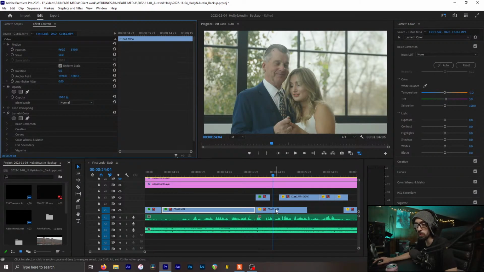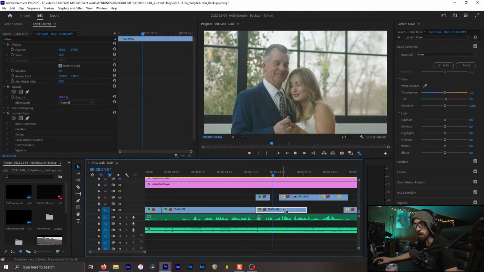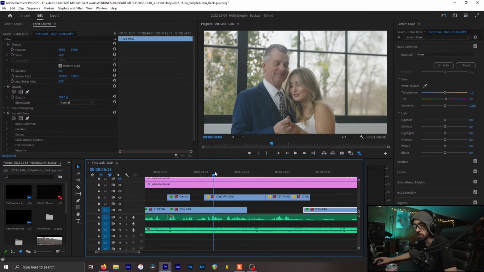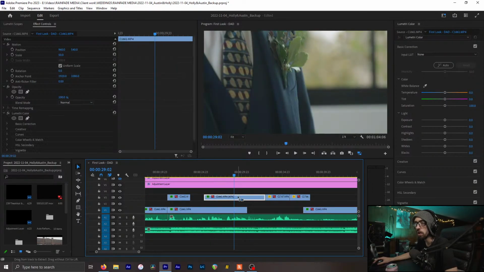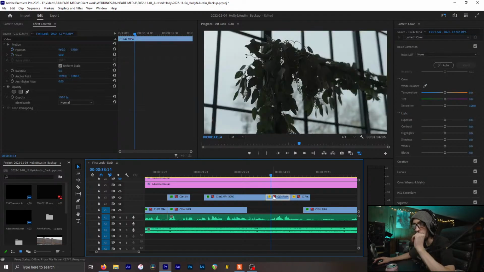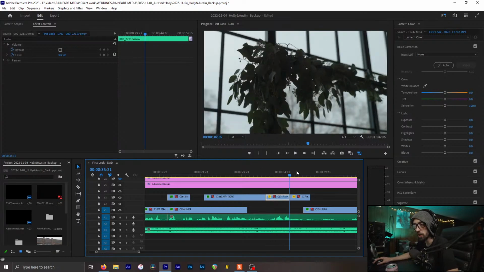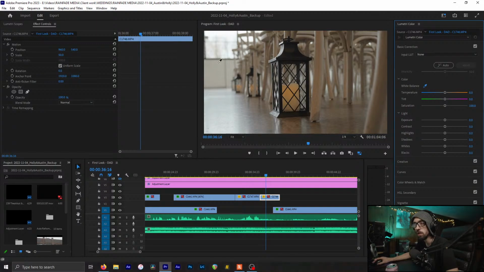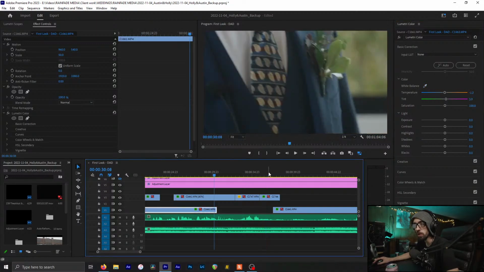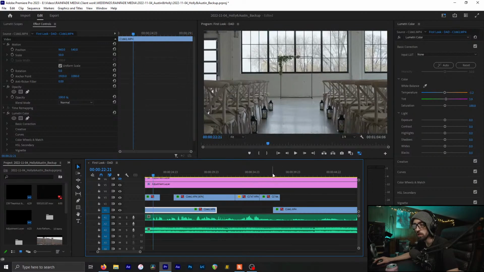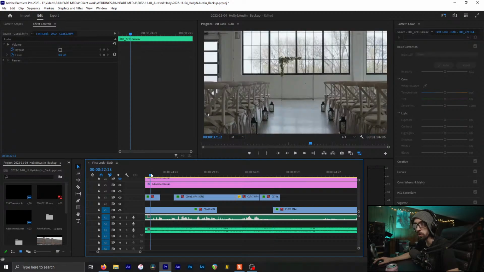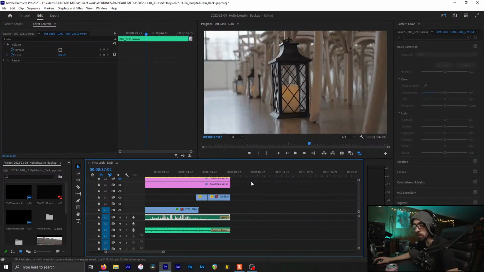Since these two are the same clip, I'm going to just copy the settings here. And this is also the same clip as here. I just pulled it for editing purposes or for pacing purposes. So let's white balance off the wall there. Kind of eyeball it, make sure the chairs are the same color, make sure the wall is the same color, etc., etc.